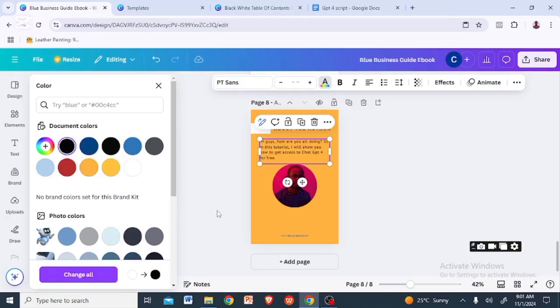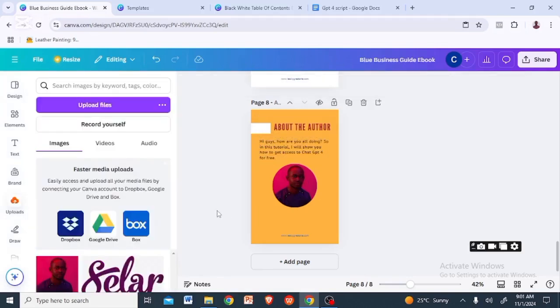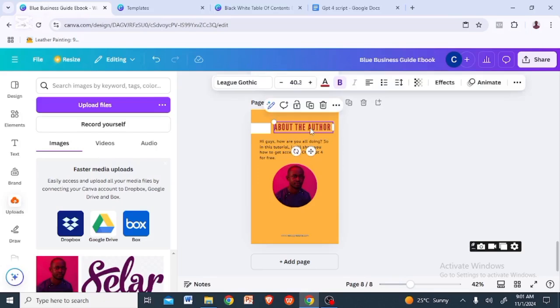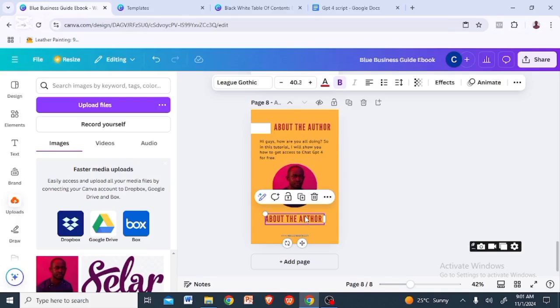So can you see that everything is looking very perfect now? So now we want to write our name over here. So what you do is you just come to this particular text and duplicate it. Once you duplicate it, then you drag one of it downward and write your name. So I just write Charles Chinonso over here.